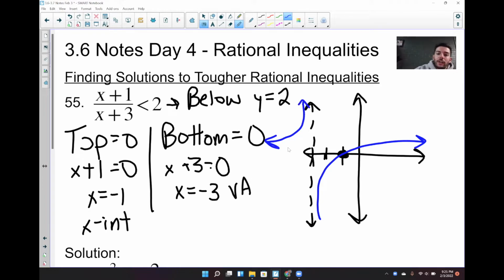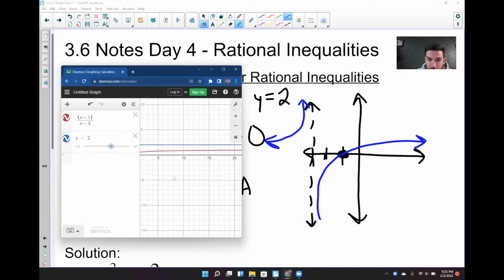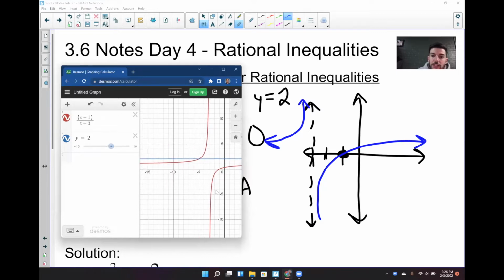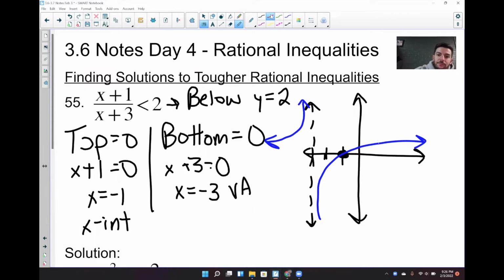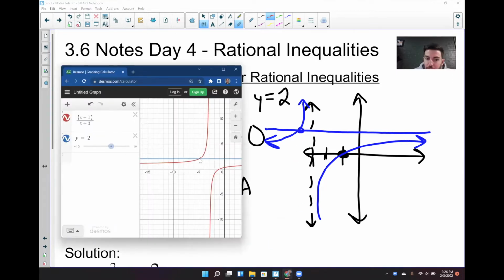Okay, and again, what I kind of want to look for here, right? Because we did see the top portion of this graph, like the bottom portion of this graph is never going to get close to this line of y = 2, right? But this top portion does kind of cross through here. So if I represented that, like if I drew my reference line here on my graph, it might be something like that, right? And so we have this certain point that's really important to find because that's the point on my top curve here that it is no longer going to be below that line, right? Below the line y = 2. And Desmos is great, right? Normally we'd use the graphing calculator.